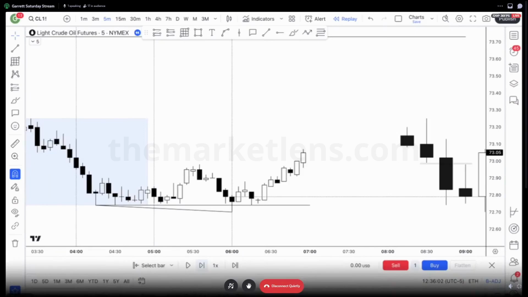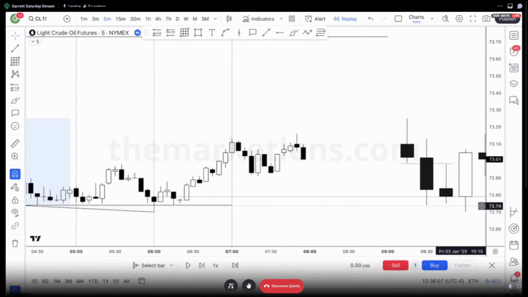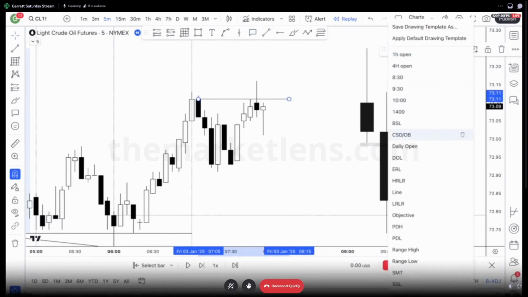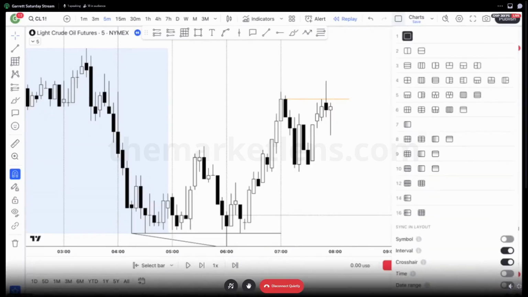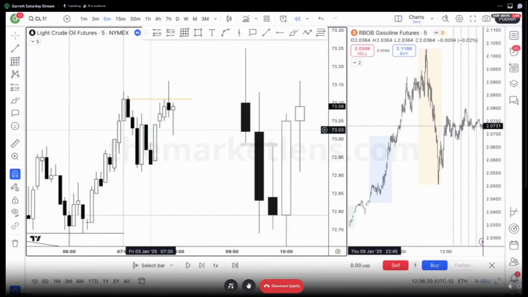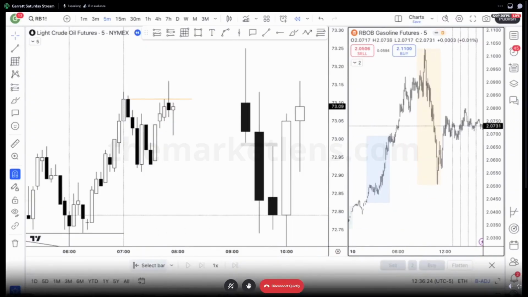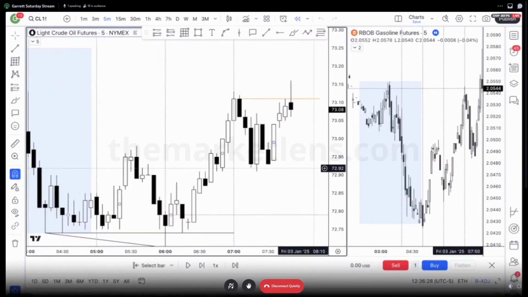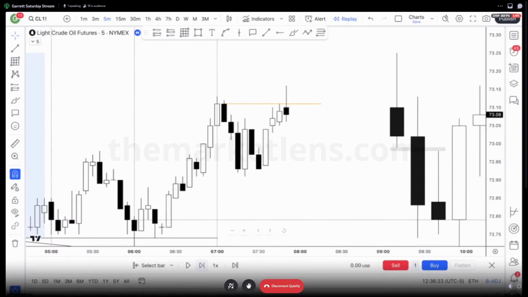So let's see if there is a model here. You know what's interesting about this? I actually remember this day. So we do get this. This would be the CSD, right? At least I think it would. Hold on, let me see. Because if there is SMT here, this would be the CSD. I'm gonna check. I don't know why it's delayed, by the way. I need to check. Okay, there is no SMT. Okay, we're just double checking.